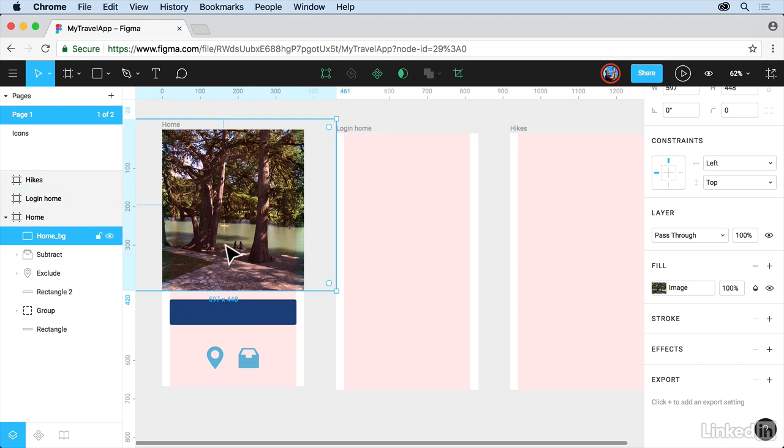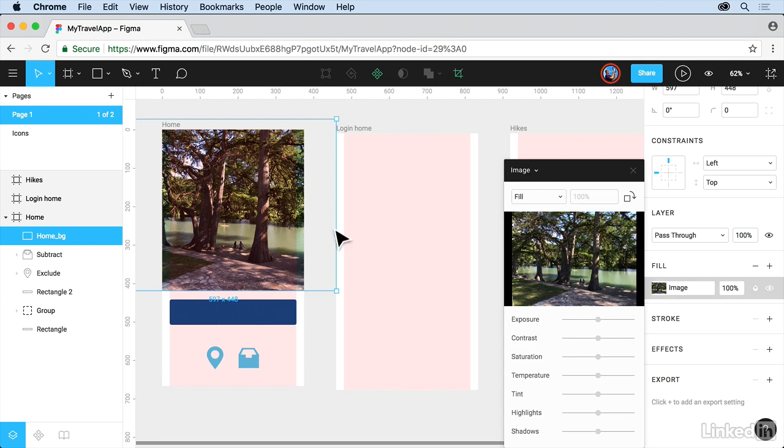Now what I want to do is change the look of this. So if you double click on the image, that was the same thing as coming over here and clicking. You can say, let's make it a fill, let's fit, crop, or tile to the actual frame that we're creating here. That's a bunch of different ways to fit it. You can rotate it. You can change things like exposure, contrast. You can pick another image right here, which is kind of cool. So I'm going to increase the saturation maybe a little bit. That looks pretty good. A lot of things you can do here if you want to try it out. And then close this up.